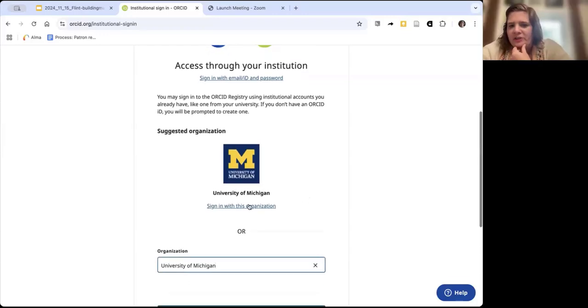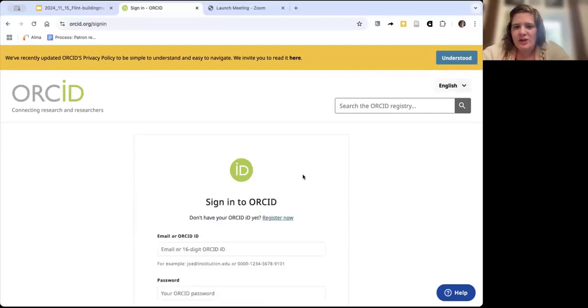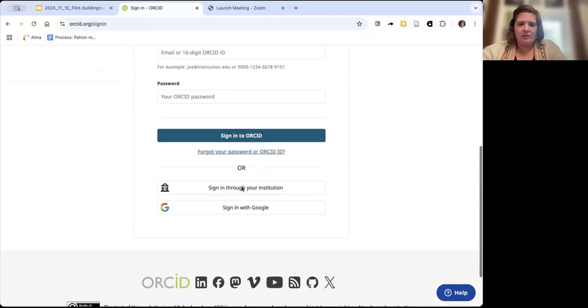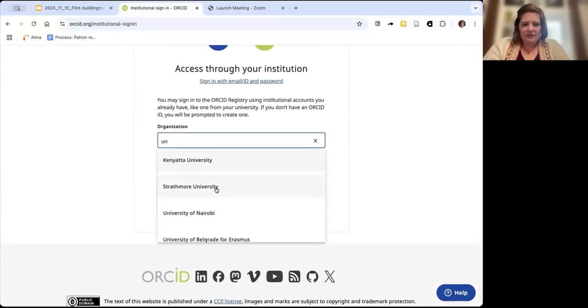So if you click to sign in with your organization, you'll be asked to just supply your regular U of M login credentials. So you don't have to create a new account. You don't have to come up with a new password or anything. It'll be tied to your U of M identity. And then, if you were to move to a different campus, that can be changed. Once you're in there, let me sign in myself. Give you a sense of what this thing looks like.